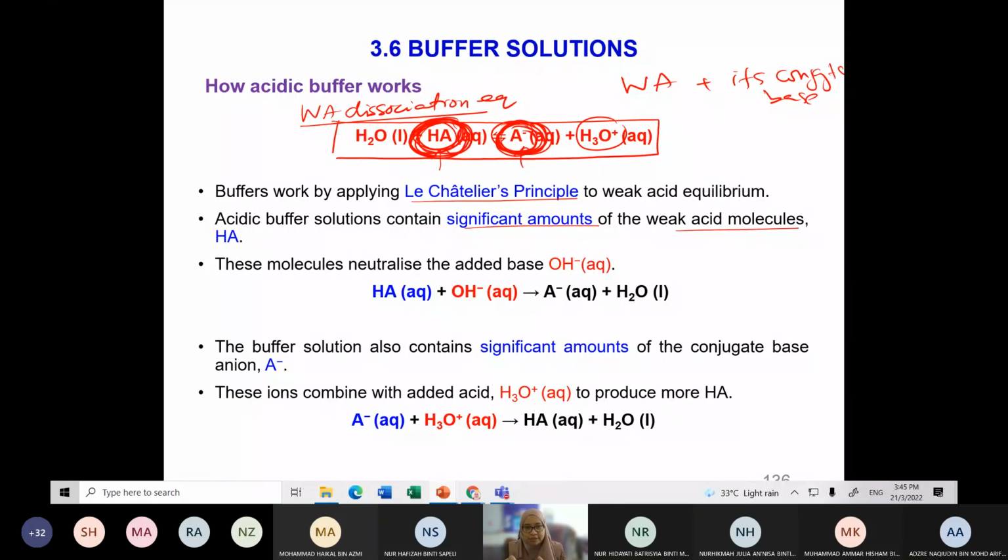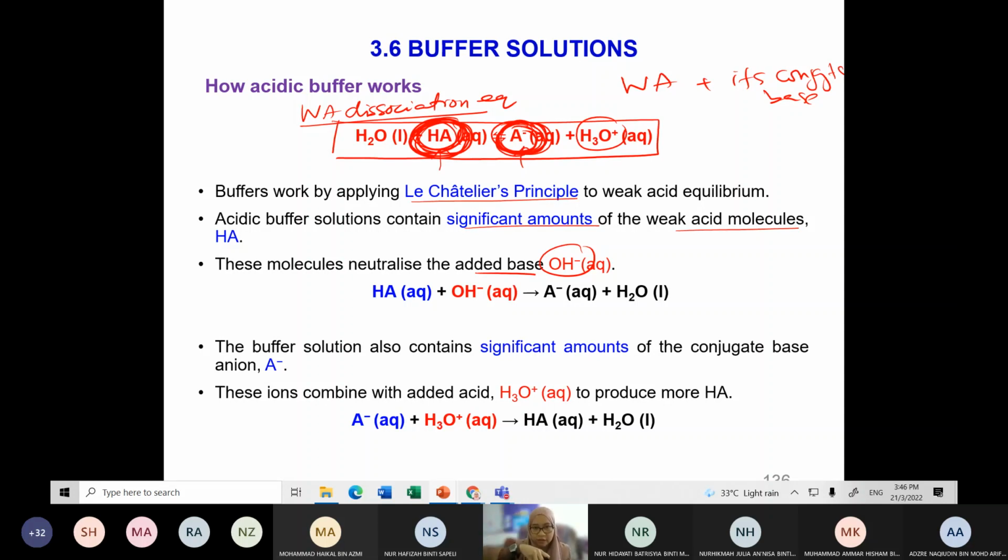Okay, now dekat dalam lab, how do we maintain the pH? Okay, bila kita disturb the system. Le Chatelier's principle kan, it's all about disturbance. Okay, you have buffer, and then you disturb the system by adding OH minus, by adding base into the system. Okay, you add in base into the system, that means you add in OH minus into the system. So what actually happened is that, bila OH minus is added into a solution, okay, katakanlah sodium hydroxide is added into water. For example, this is not buffer. Katakanlah kita keluar sikit daripada buffer. Okay, you have water and then you have sodium hydroxide.